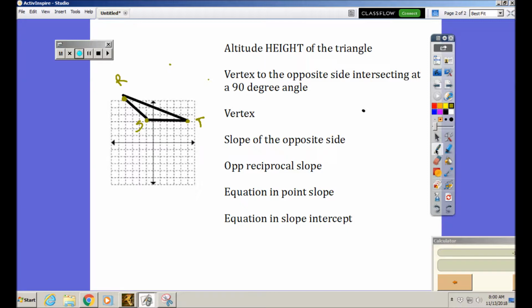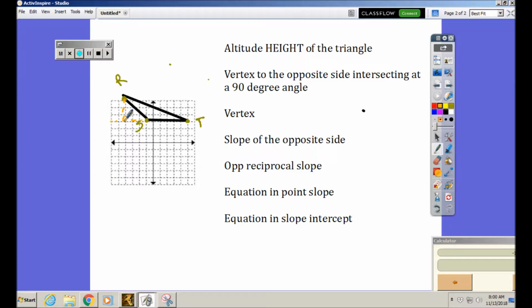Okay. So I can imagine that that side extends, correct? Okay? So I can kind of see that the altitude here for this point, the one that to me is the easiest to see, is going to be right along that line there. But let's go through this.